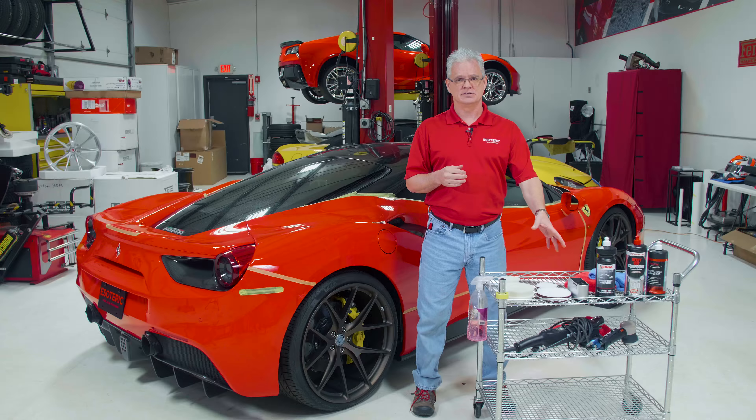So how do you know if it's not staying flat? If you're working a flat area and all of a sudden the spin or rotation of the pad changes dramatically or stops, one of two things is happening: you went really heavy on pressure, or more likely, your pad's not flat. If that happens, just make an adjustment. You'll be able to feel the difference, see the difference, and hear the difference in the machine between when it kind of stalls out and when it continues to spin.